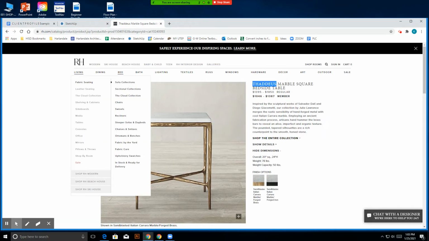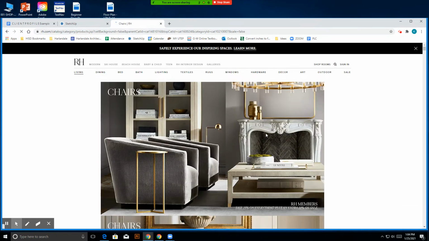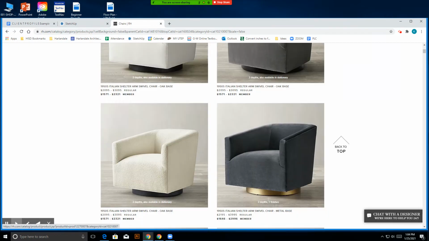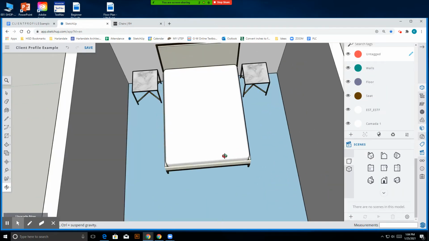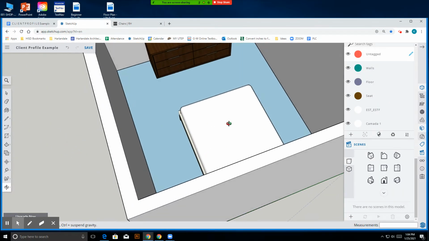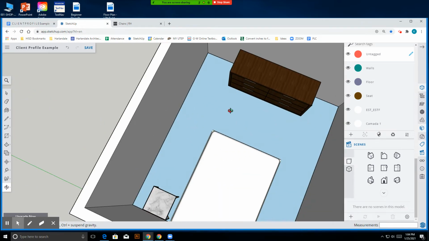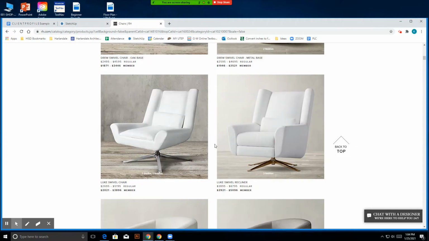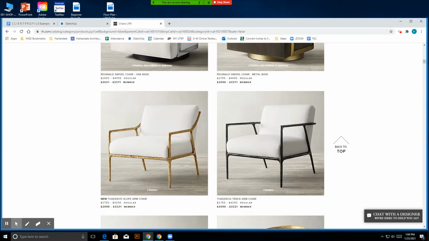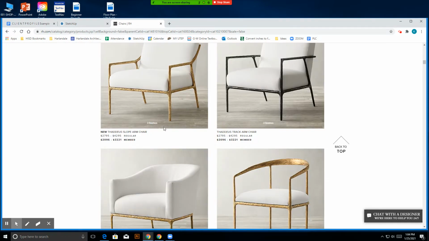So I'm going to look for a sofa or a chair, and I just pick a chair, whatever I think would go nice in here. But the thing is, I have to recreate it. So pick a really cool chair, but don't make it so hard on yourself.